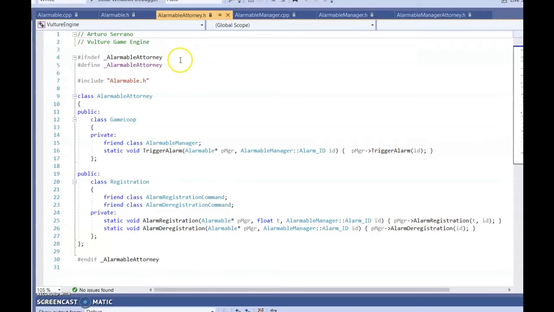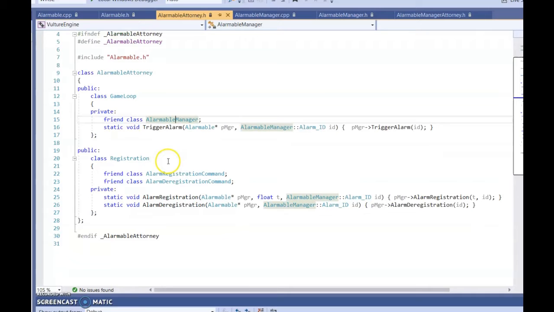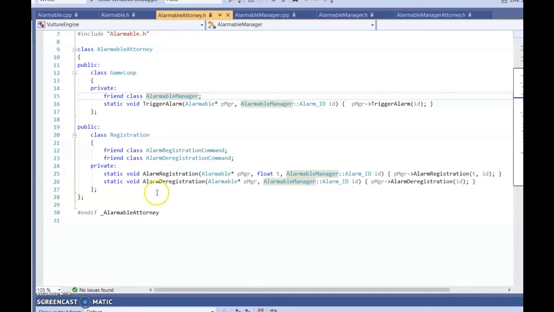Then in the alarmable attorney, the one that it gives access to the trigger alarm is the alarmable manager. And then for the registration, the callbacks are given to the commands, the registration and the deregistration command.